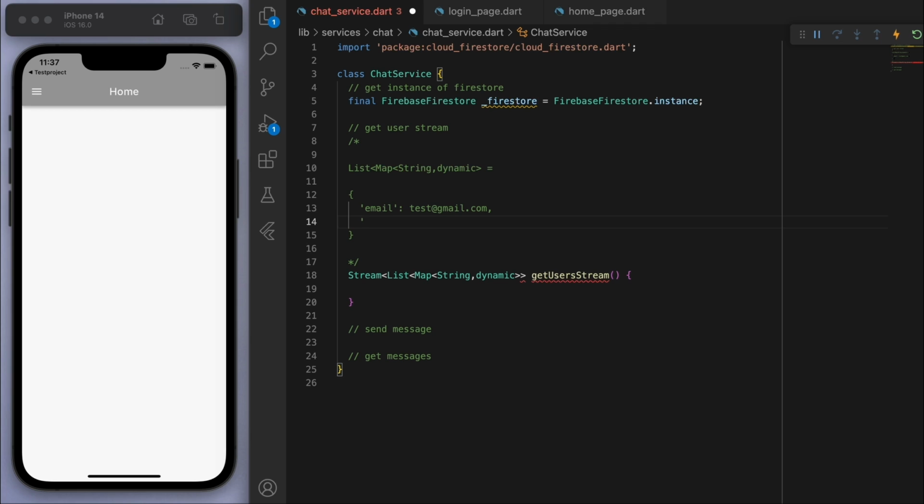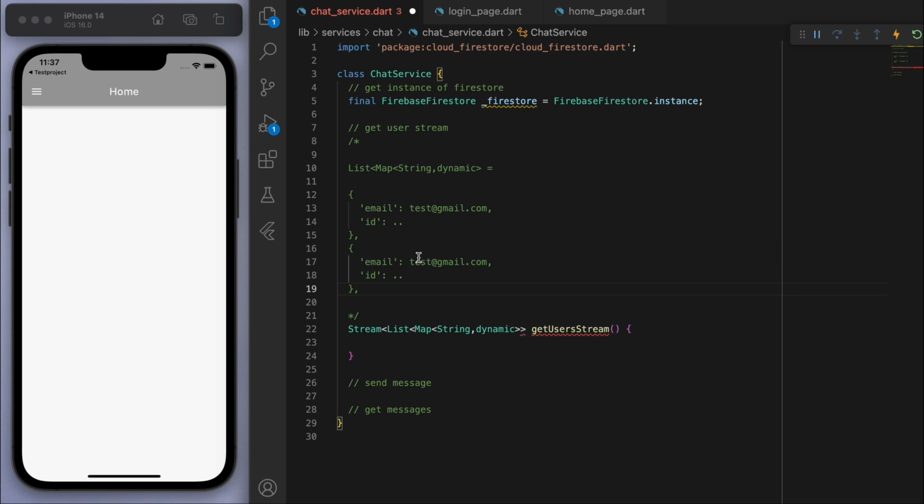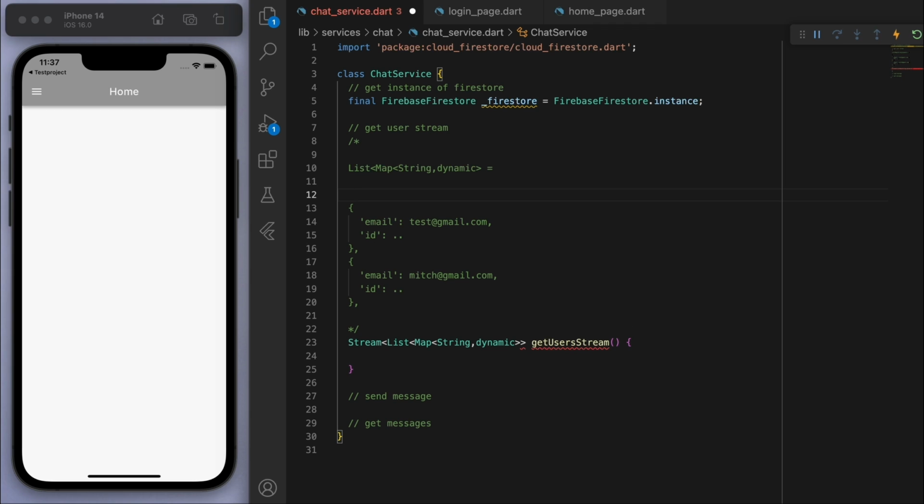It's got email, and what is the email for the user? It's test@gmail.com. Maybe they also have another property like an ID and it's some number. So this is an example of a map. It's a way to represent a user in this case. We can have another map or another user, right? And when you have a list of these, this is what this is talking about, a list of maps.